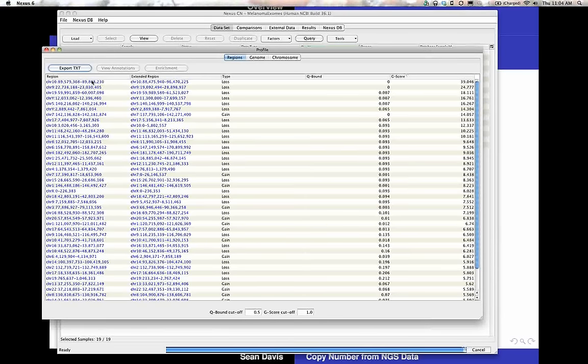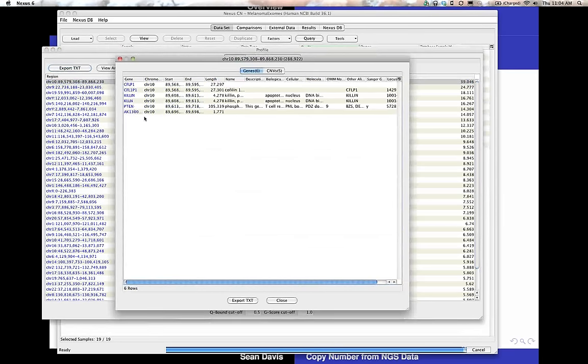By clicking on the regions the Gistic pulled out as being important drivers, we can get the names of the genes. The first region, the most statistically significant region, contains the PTEN gene. For those of you who are cancer geneticists, you recognize that as a very likely candidate for being a tumor suppressor and showing loss.